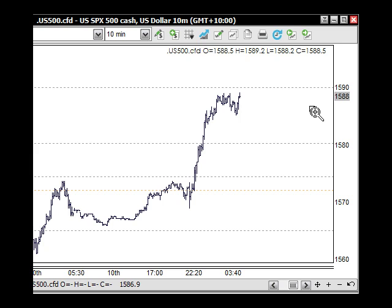The US markets are exactly the same as well. The S&P 500 was up, obviously not closed yet, but it's up higher than the Dow Jones. Dow Jones is up nearly 1%, S&P's up nearly 1.2%, but the Nasdaq comp is up nearly 2%, so a slightly different range on things there.